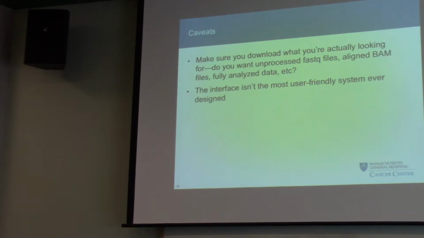But there are some caveats, so you need to make sure you're actually downloading what you think you're downloading. For instance, if you're only interested in a counts table that might be a couple kilobytes, maybe 500 kilobytes or a couple megabytes, you probably don't need to also download the gigabytes of BAM files that come along with it. And the interface isn't the most user-friendly system that has ever been designed, so it does have a bit of a learning curve in terms of figuring out exactly how to access the data once you get there.